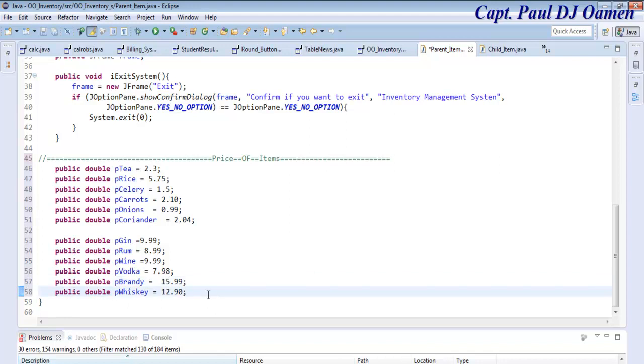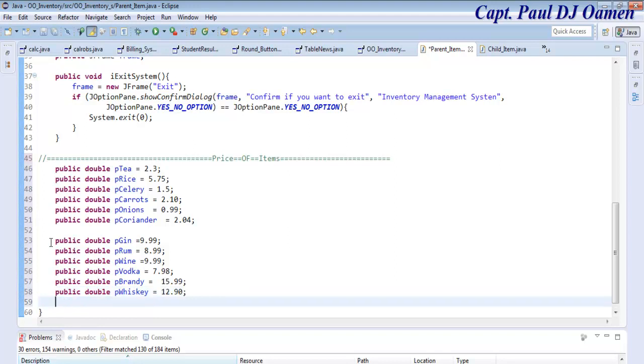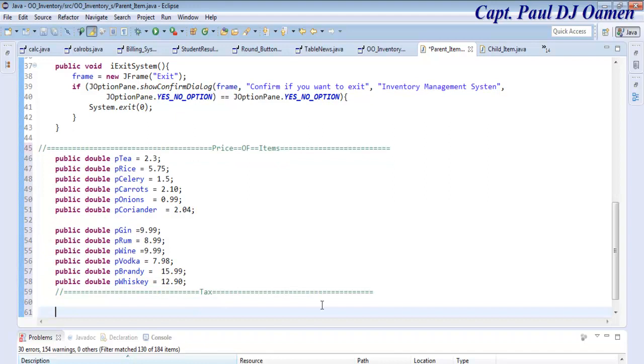The next thing I intend to enter inside this parent class is a method for the tax. That's my tax underneath there. Let's bring this down a little bit so that you guys can see it.